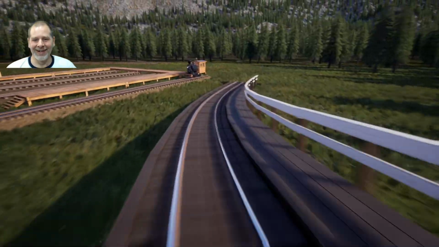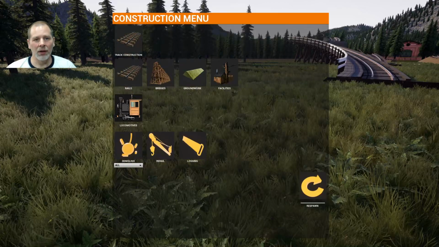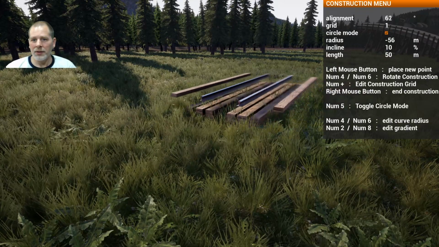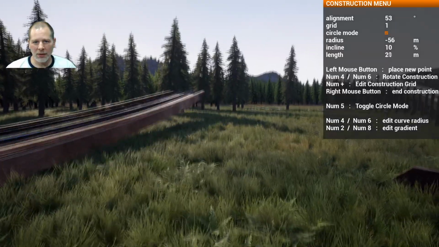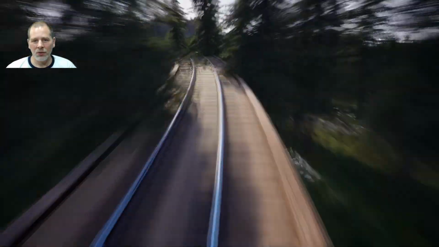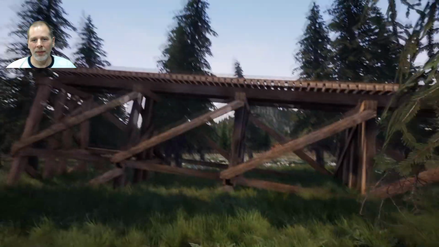All right. But yeah, let's check out the other bridge. There's one more bridge here that we didn't look at. Let's go like this and see what that looks like. That's cool. That's the old one. The old wooden bridge. That looks pretty cool. I like that you don't have to mess with getting all that.